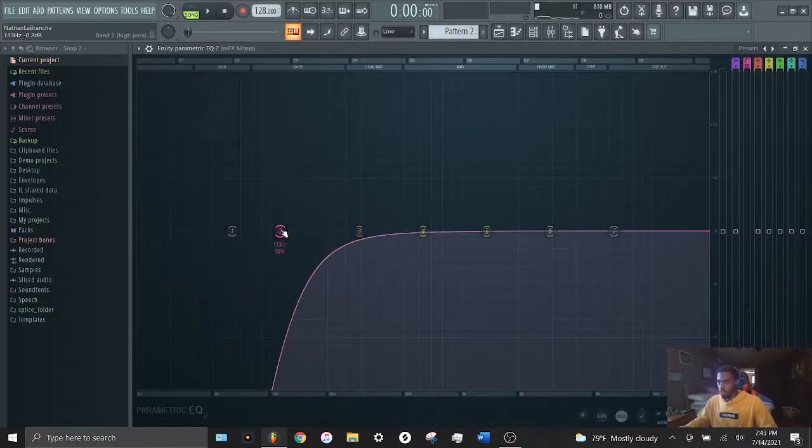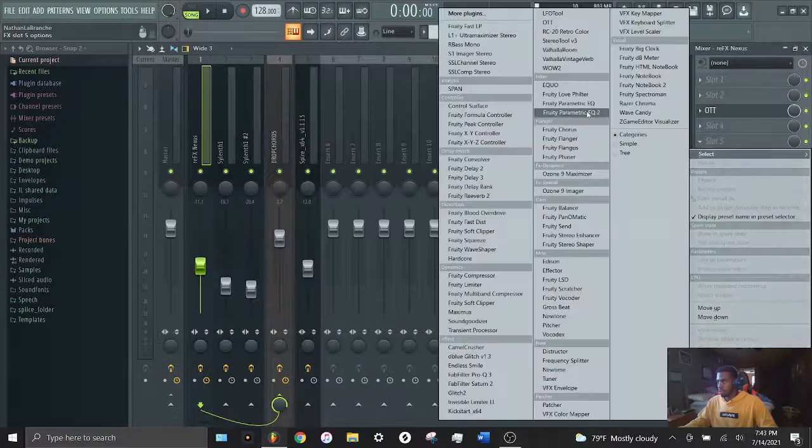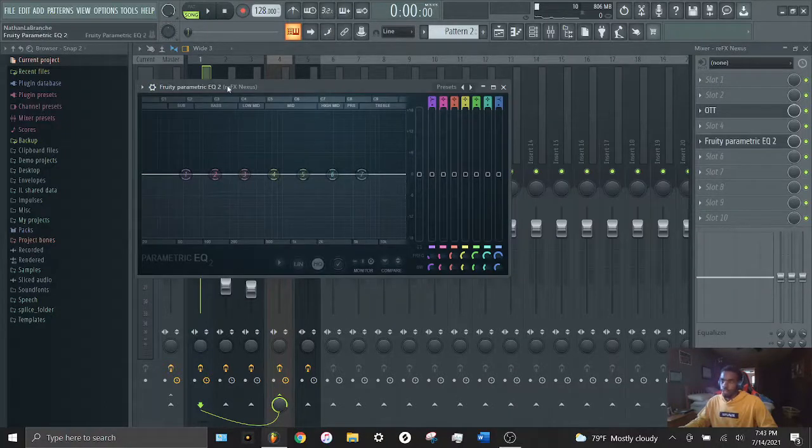So with EQing piano chords, or really for either piano or synth chords, I usually use the parametric EQ2, and then I go from here. I think this is the 2-band. I'm not too technical in terms. You just got to know what sounds good.